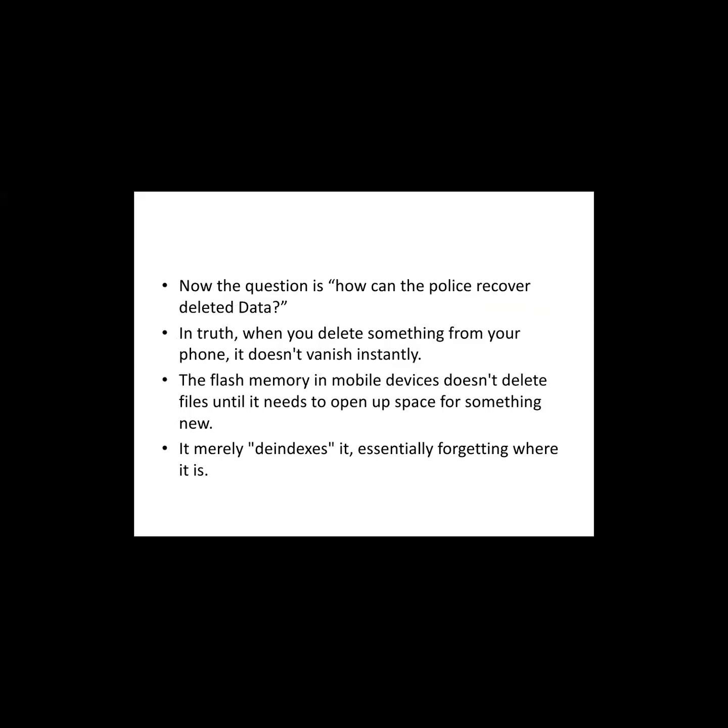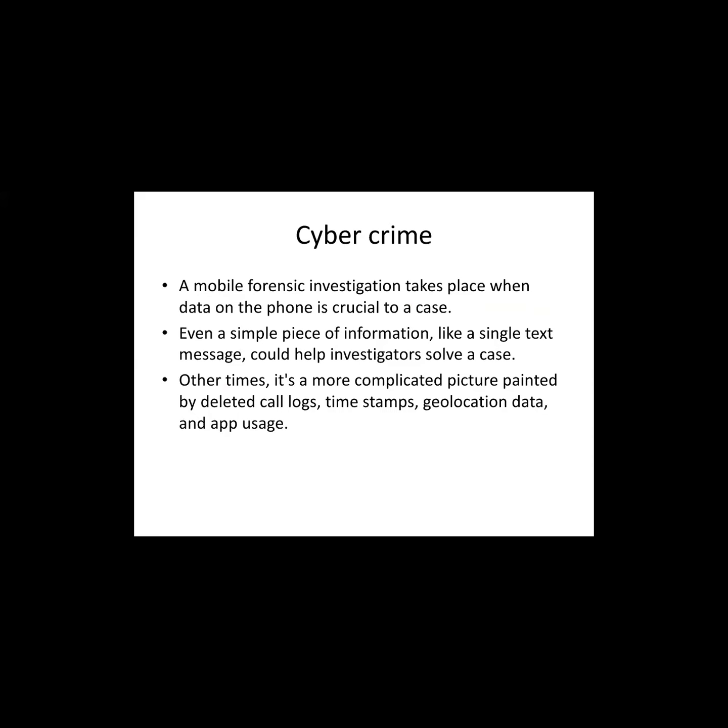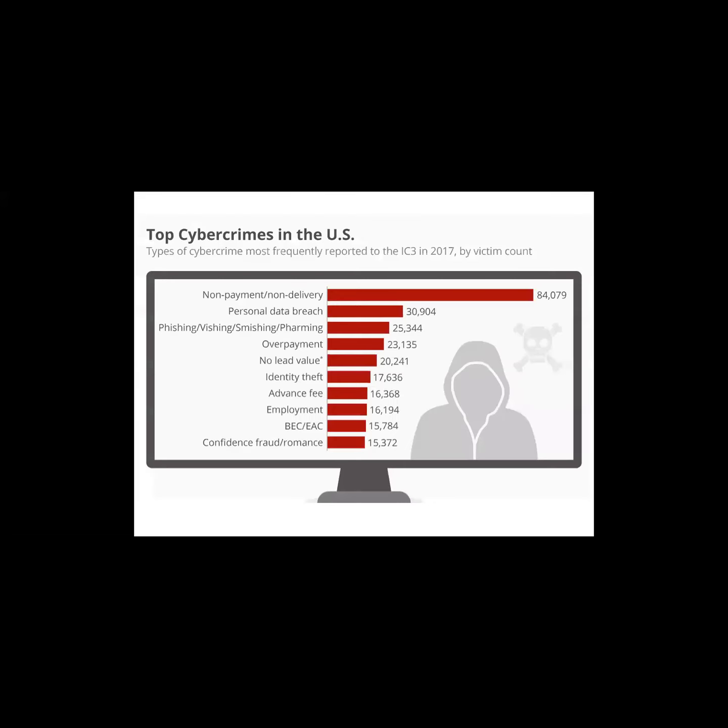Now, the question is how the police recover deleted data. In truth, when you delete something from a phone, it doesn't vanish instantly. The flash memory in mobile devices doesn't delete files until it needs to open up space for something new. It merely deletes the reference to where the file is. So in cybercrime, other times, it's a more complicated picture painted by deleted call logs, timestamps, and geolocation data.